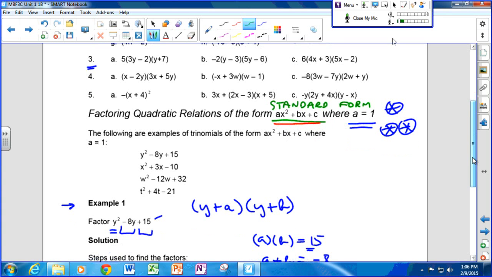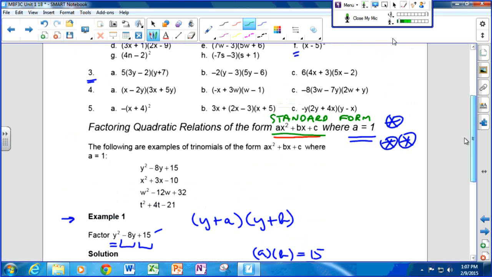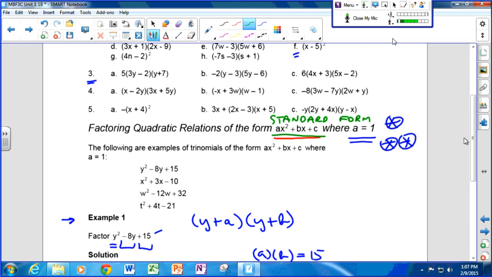Now, we want to learn how to factor standard form, which is to undo multiplying two binomials together. The way that works is that we assume it's two binomials multiplied together, and we're going to undo it and figure out what the two binomials were. Because we know in the standard form, by the way, I should tell you we're on page 16. Sorry about that. Yeah, we're on page 16.